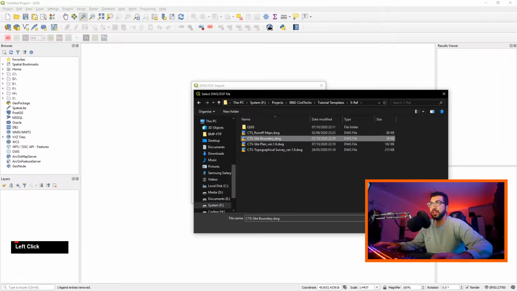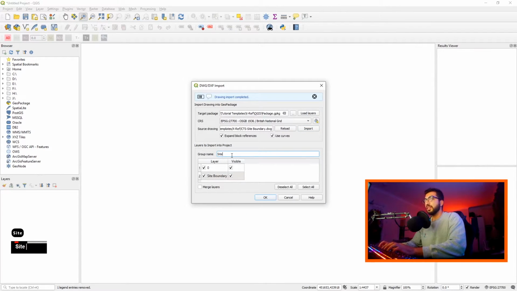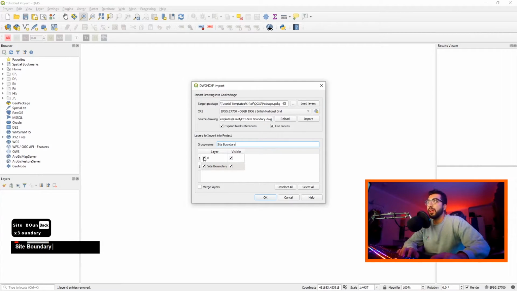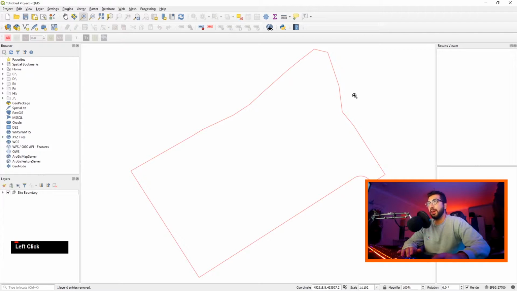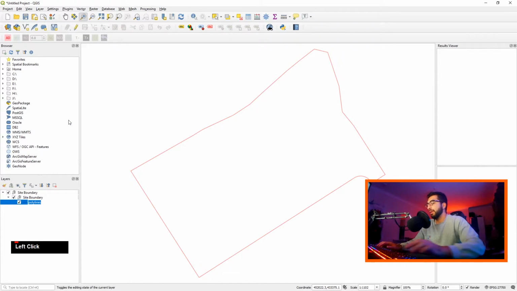our Excel folder, we select our site boundary, we import it. Now we group name, we're gonna give it site boundary. Then we're gonna untick layer 0 because we have nothing there, and we're just gonna tick the layer that we want, site boundary. We hit OK, and as you can see, it brought our site boundary. Now at the bottom left here, expand and expand again, and you've got your polylines. What we suggest to do is you can rename them and name them site boundary as well.